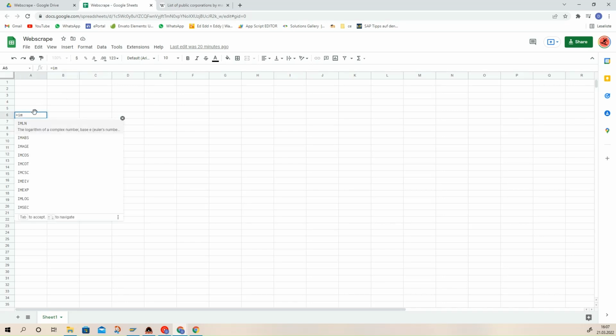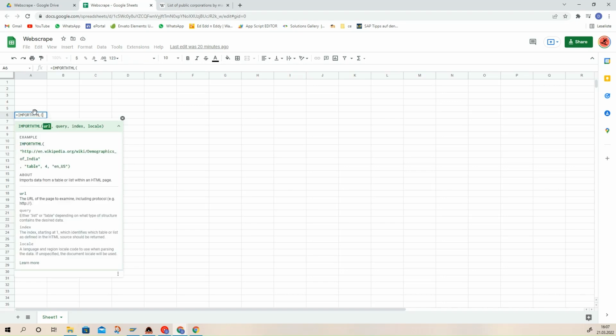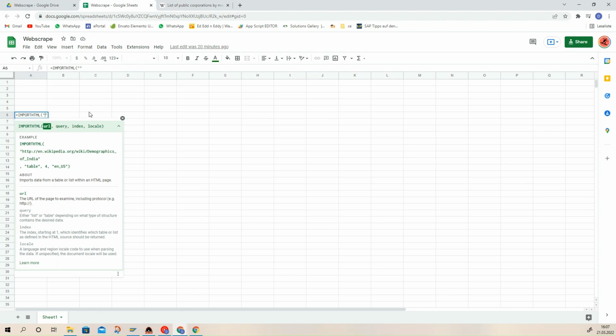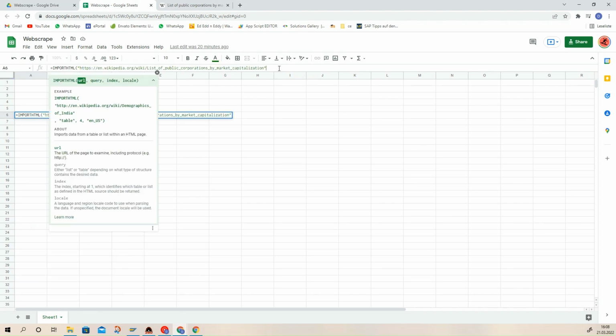If we go to import HTML, quotation marks. In this case, you need to copy and paste the URL. Copy, and between these two quotation marks, you paste the URL.